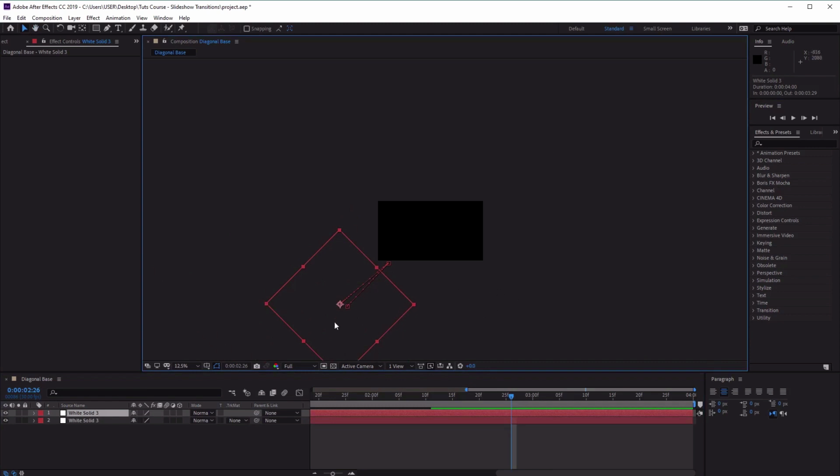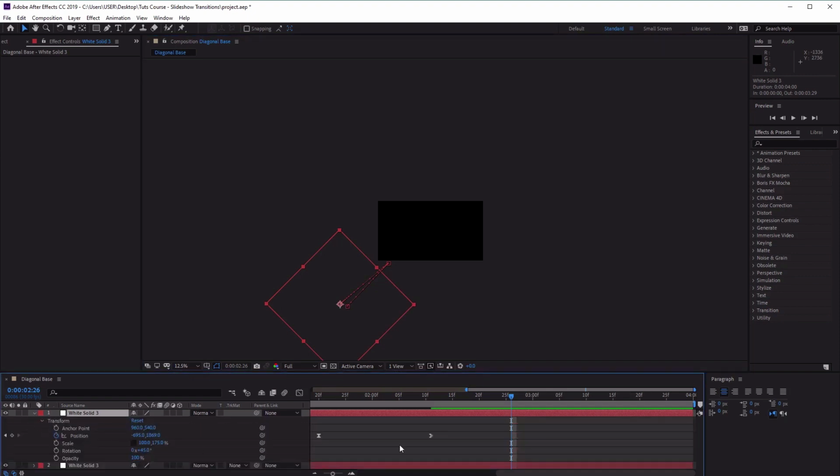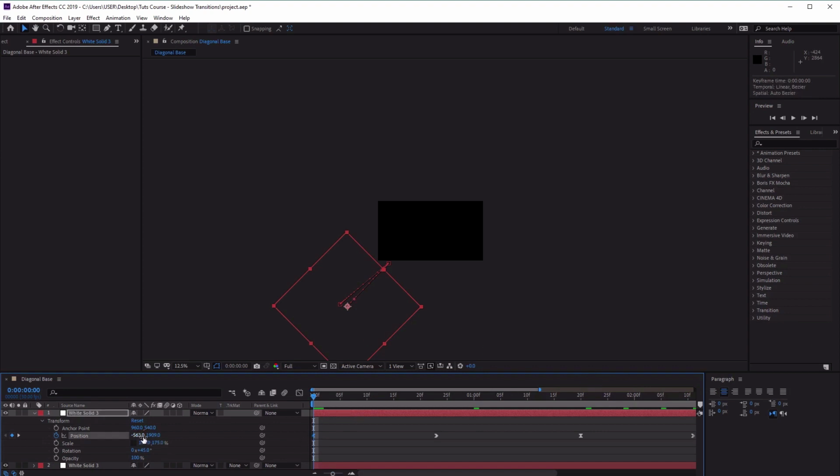And over here, we're going to change the position of our second white solid. So let's open this up, go to Transform. And over here, let's move all the way back to the very beginning of our timeline and change the position of our keyframes. Making sure that we're at the very beginning, we'll change the first position to 2477 by -715, like so. And you'll see now that's moved to the opposite corner of our screen.